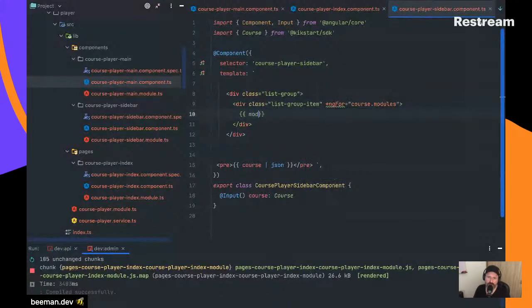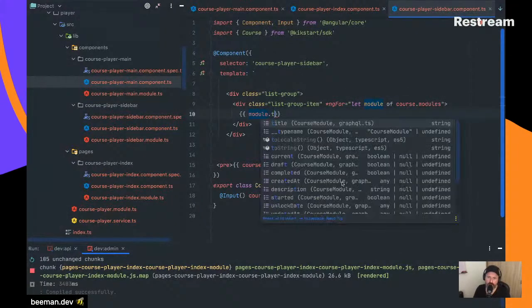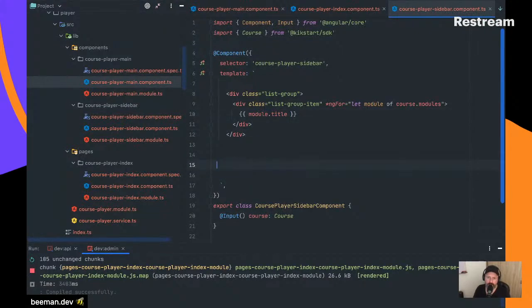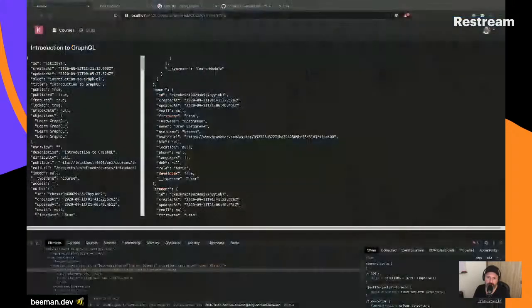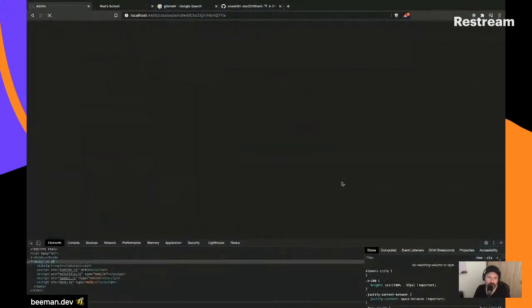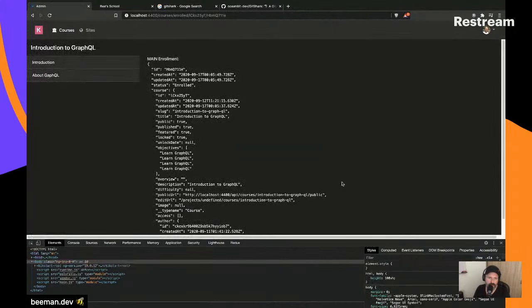Each module.title is an ngFor, that's module of course.modules, title here. This is the first thing we want to do, and then inside this, we later want to go over the actual lessons, and we also want to show the content of each lesson. So it's going to be quite a busy tree. But I'm fine with that. So this is one.